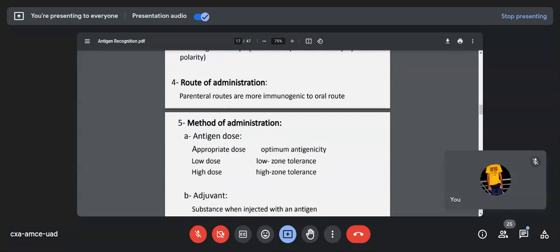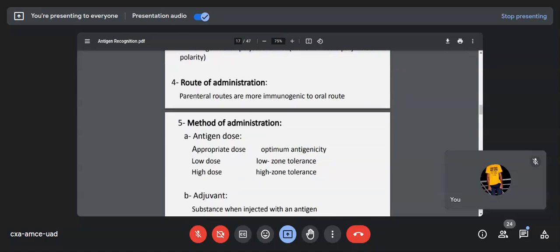Why? Because when something enters from the mouth, it means you need to go through the GIT. In the stomach you'll find acids. So it can either be destroyed by the acid that you'd find in the stomach, or it can be destroyed faster through maybe the small intestine, because you'd find the immunity cells in the small intestine.